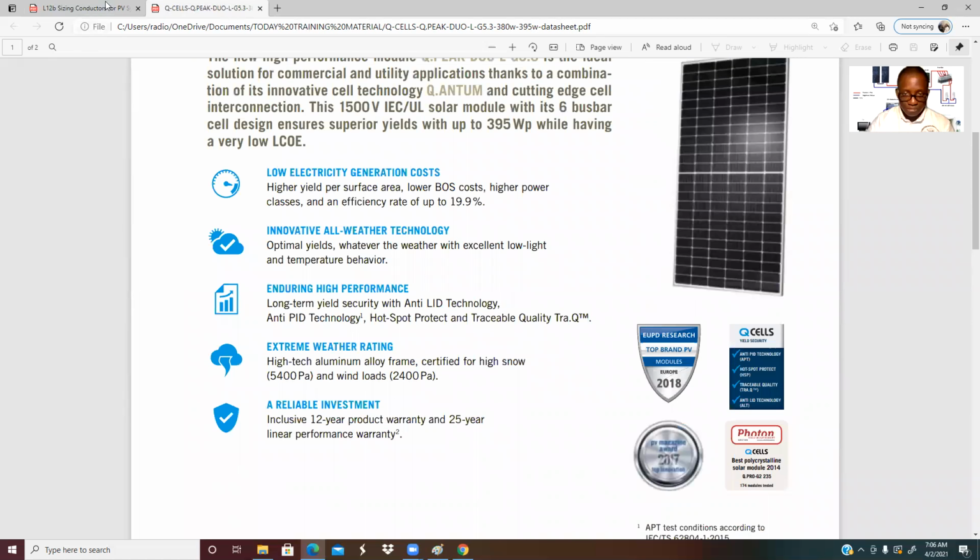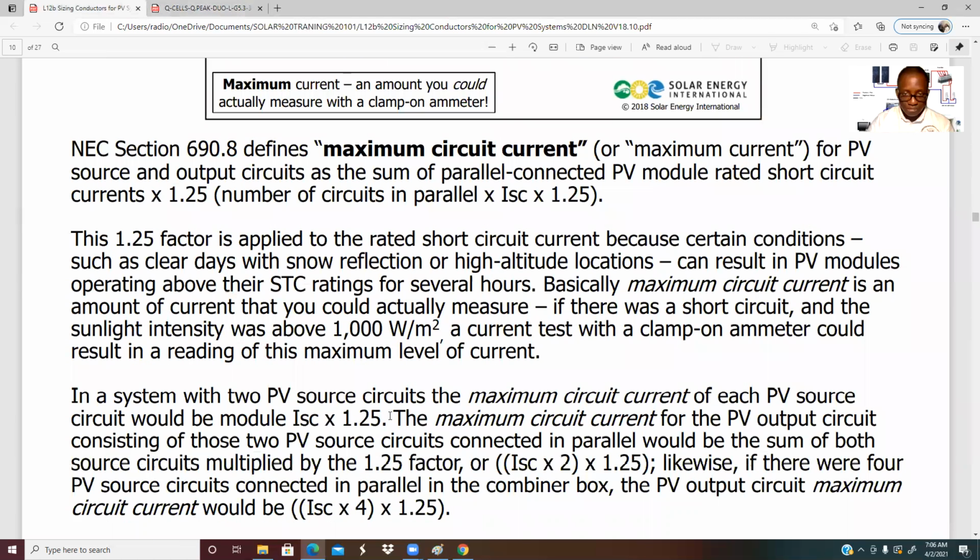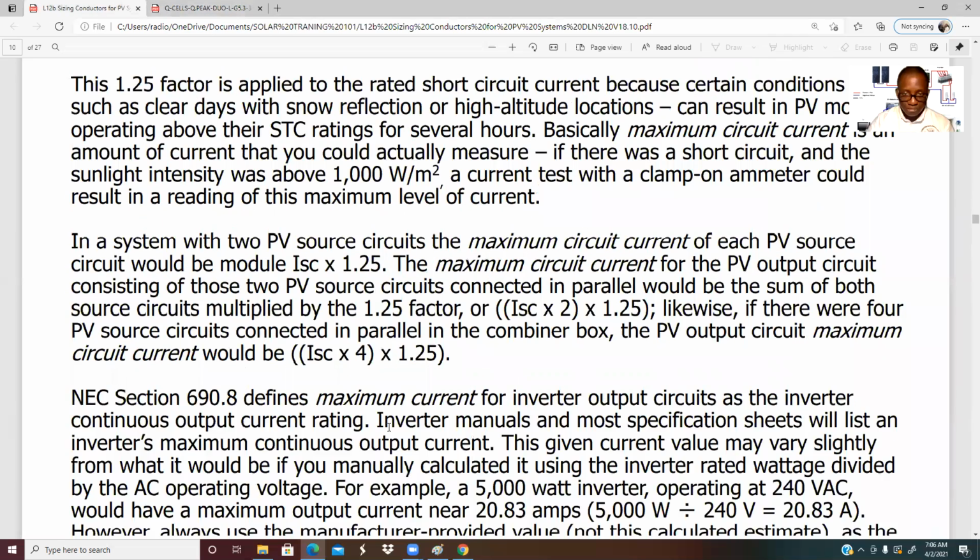All right, enough of that. That was just to tell you that you can go to your manual, where you can find this information. The data sheet of the panel tells you other things, the ISC, and so on.